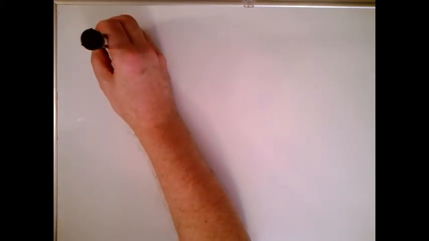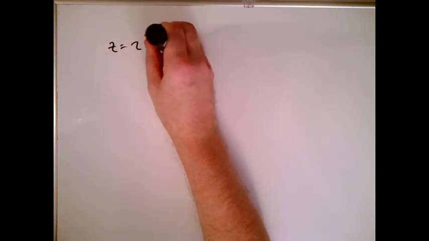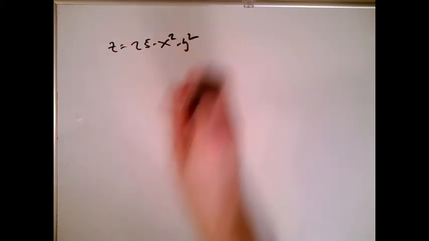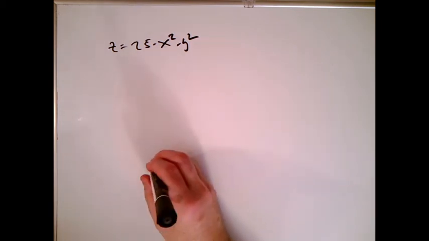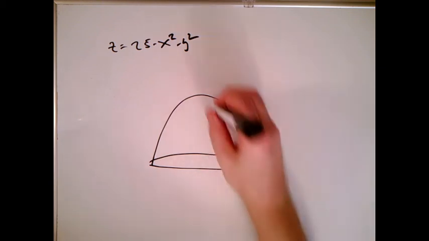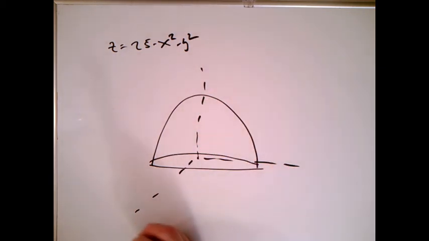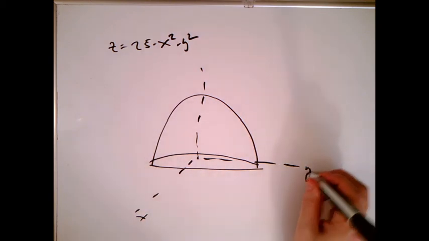The goal of these first two videos is just to try to set up an integral that will find the area under a bowl. Now what I want is, we know we have this bowl that we've seen many times this semester. What I want to be able to do after the second video is find the volume of that part of the bowl that lies above the XY plane.